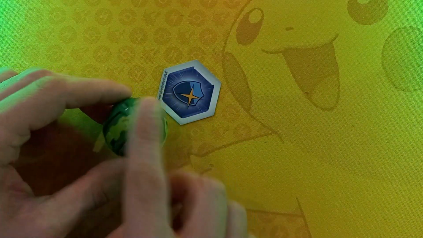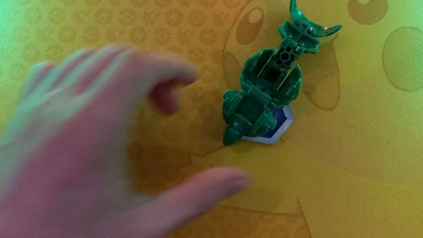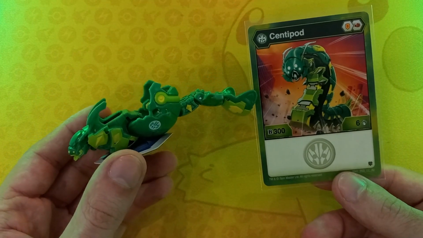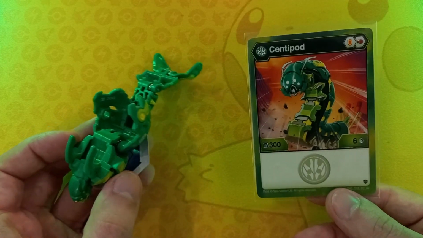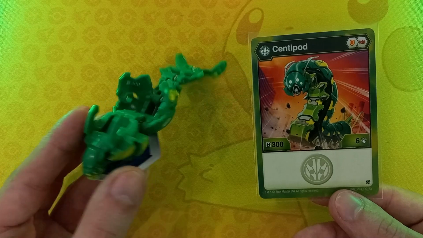Alright, next up we got a Bakugan that I had bought from Haru Ren, specifically because this Bakugan was not in South Africa, Centipod. And I got this one because, well, it's when he was selling, and I wasn't going to get a Centipod anytime soon. And yeah, this is why I bought it. 300B, 6 Punchy, Orange Shield, Fire Fist. I don't regret buying this one bit.